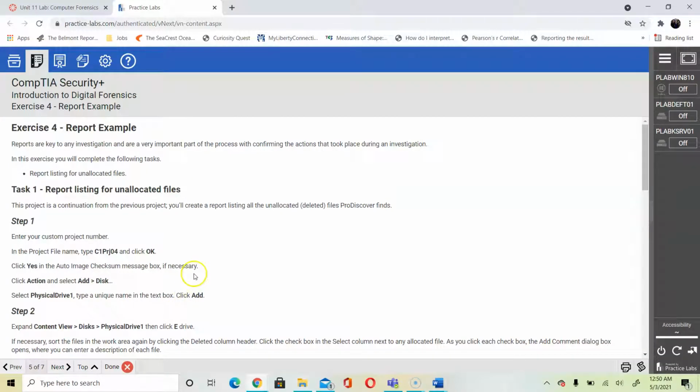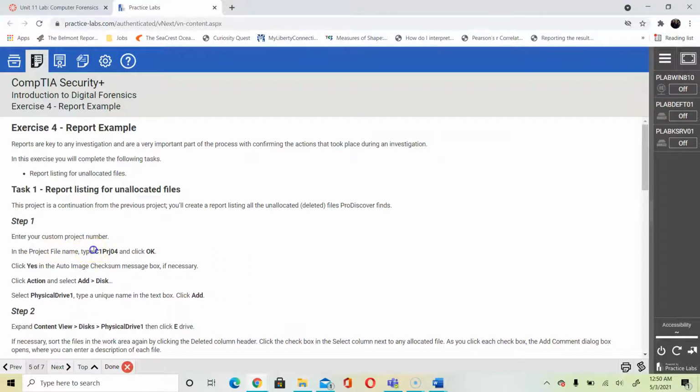In exercise 4, it's going to ask you to do the reporting. So follow the steps. Enter the number that you have set for your project previously, and then the project name.